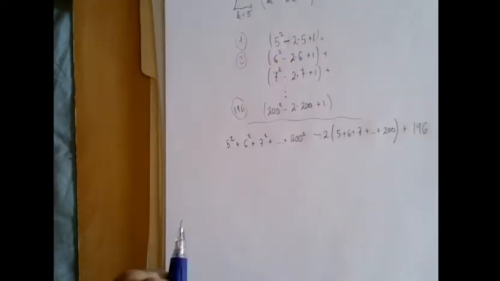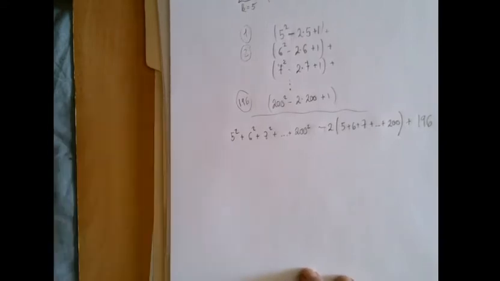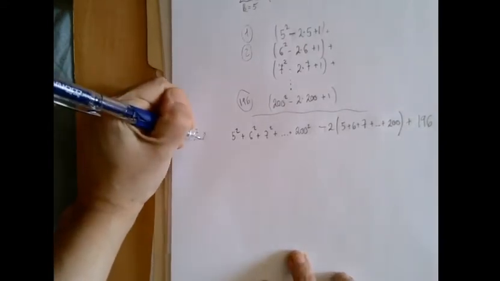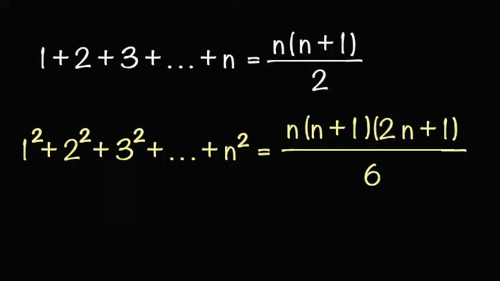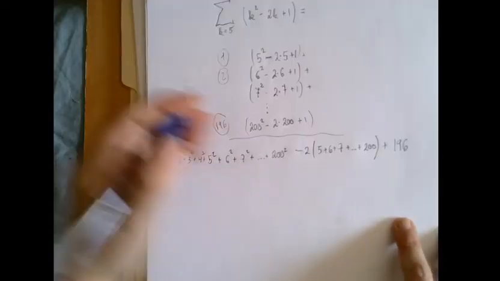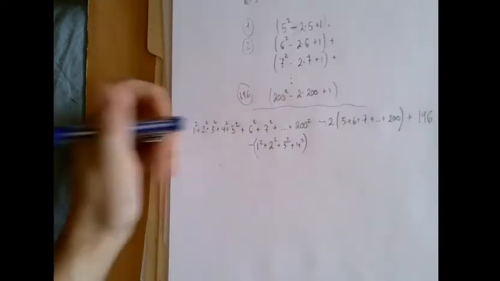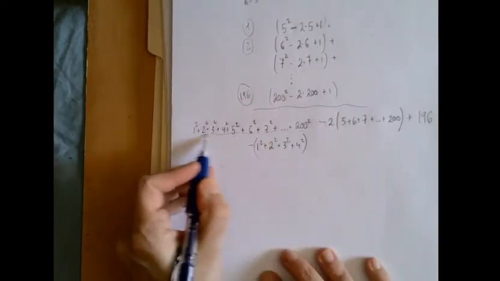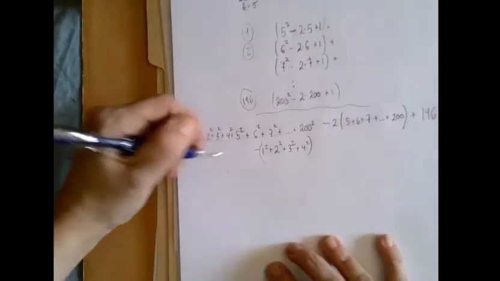All right. So now for this first piece, what we're going to do is add 1 squared plus 2 squared plus 3 squared plus 4 squared. Why? Because we cannot start with 5. If we want to use this formula, we always have to go back to 1 and start there. So that's what we're doing. And now we can compute this sum. And when we're done, we're going to subtract that thing that we added. So basically we have this. We can apply the formula. That's why we added that stuff.